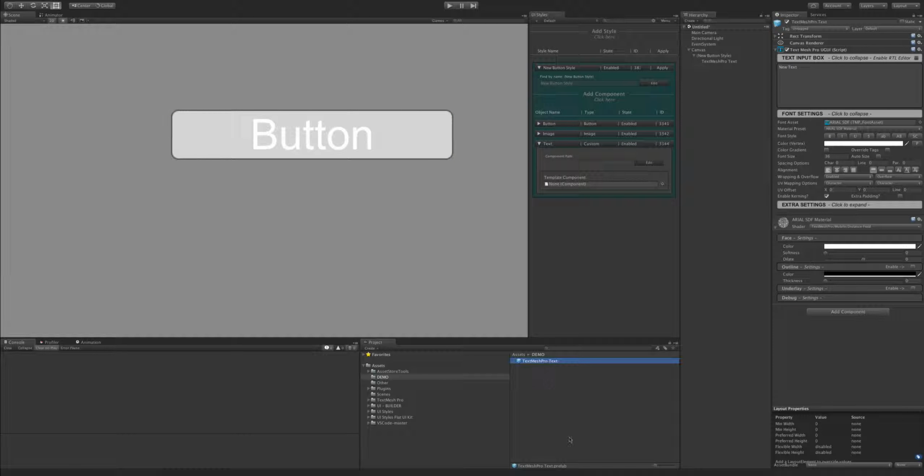So I'm going to go to the prefab that we created first of all. Now note here that we are not dragging the game object into this component template. It's a template component, right? Not a template object. So we do not drag the game object in there, because obviously that is just going to grab the first component we come to. In this case it's the rect transform. We wouldn't create a custom component for a rect transform. We would create that with the rect transform option here, which I will show you shortly.